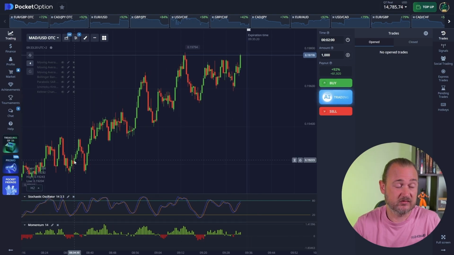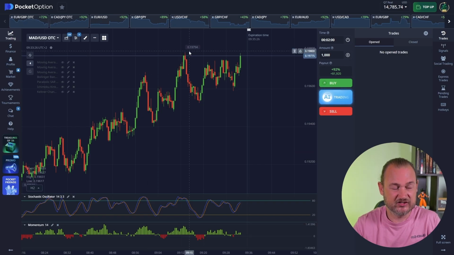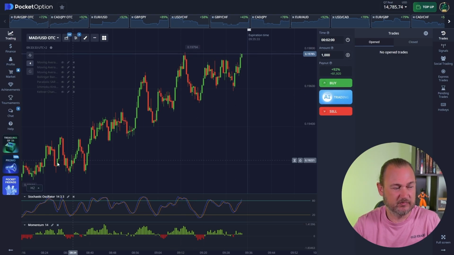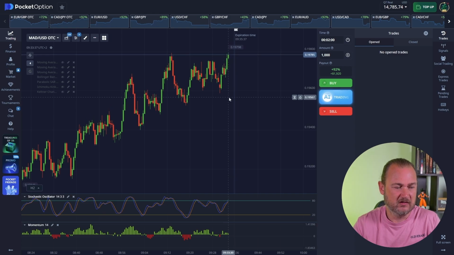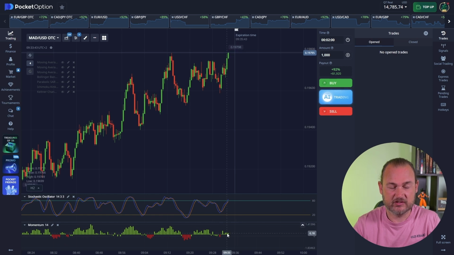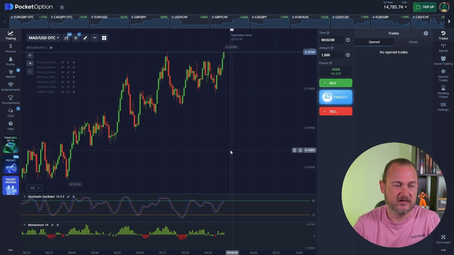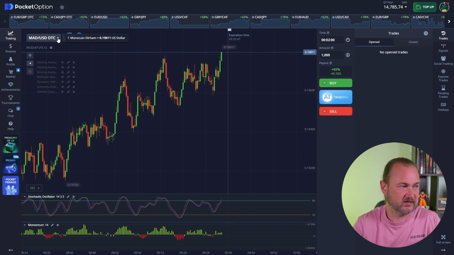Like this is not ranging. We are actually moving in a clear upwards movement. It's jittery. This is choppy. This is what we will refer to as a choppy asset. It's very volatile at the moment, but we do have very clear direction as well. Okay, so we are seeing the stochastic entering the overbought zone, but we had very bullish momentum for a while. We're not seeing a switch. So unfortunately we're not getting a trade on this.